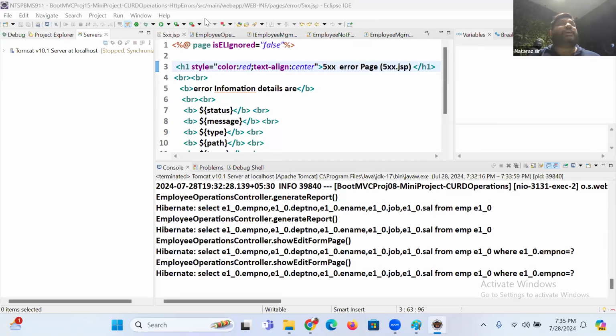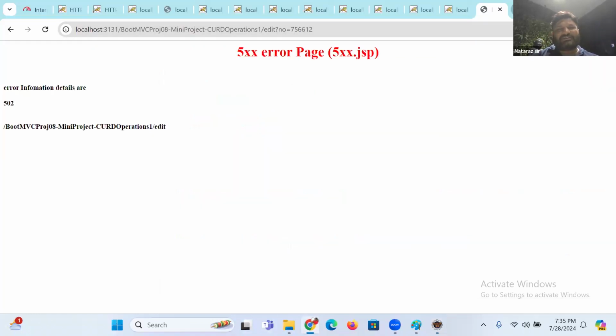Okay, why should I go for this? All of a sudden the database crashed. All of a sudden a network problem came. Instead of those messages, if I display my own messages and create one message, the customer will be happy or not, guys? Design such an application where errors will not come. Database crash in my controller, network crash in my controller. Instead of displaying technical messages, it is better to display non-technical messages.